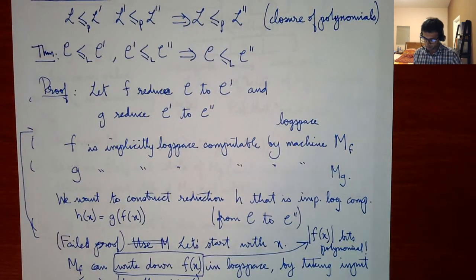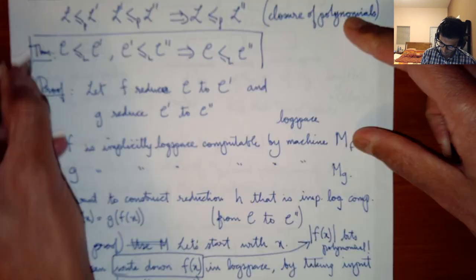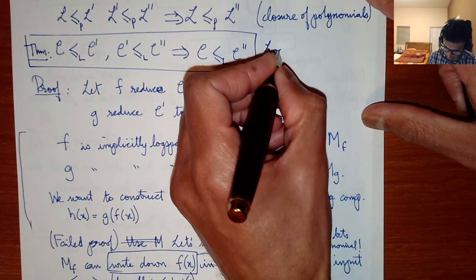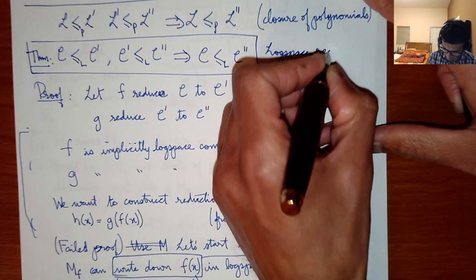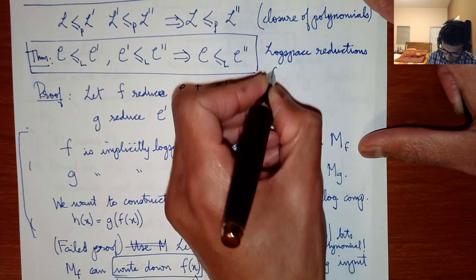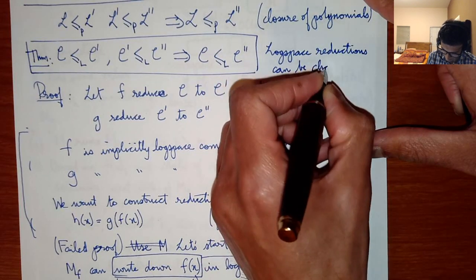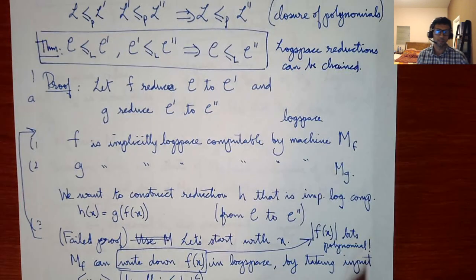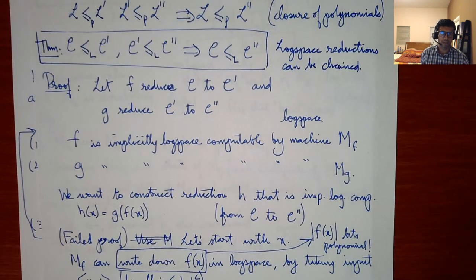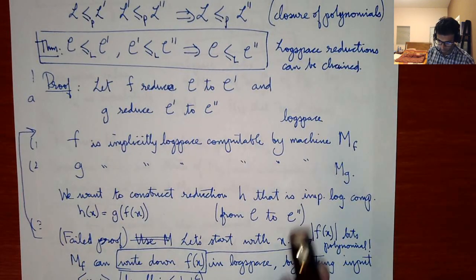Okay, good. So now we have this theorem, and the theorem is that log space reductions can be chained. That's the punchline, right? So now you actually have a theory of NL-completeness. Just like you have a theory of NP-completeness, you can look within P and try to understand what NL-completeness is. As soon as we did NP-completeness, we introduced this language SAT, and we said SAT captures NP-completeness. SAT is NP-complete, and it's like a canonical problem.